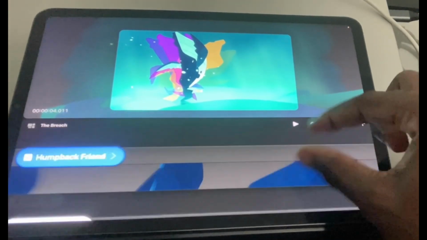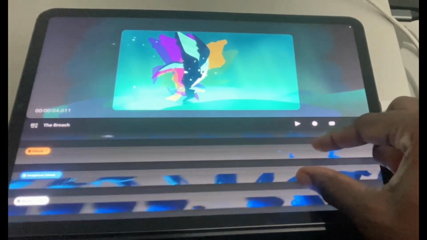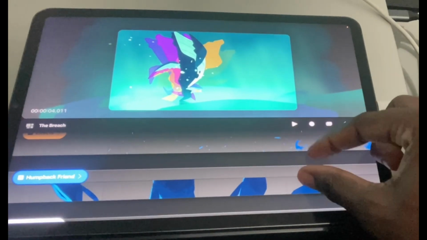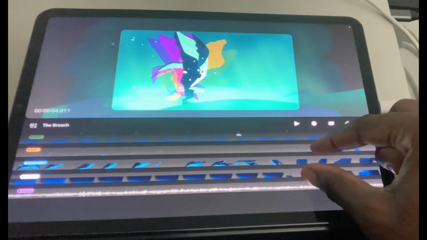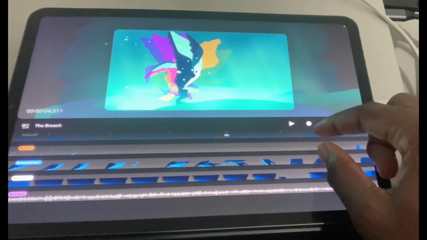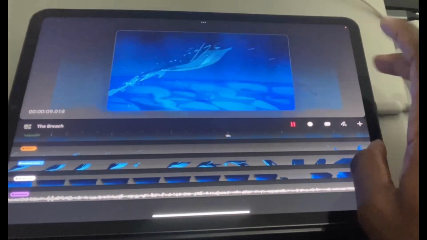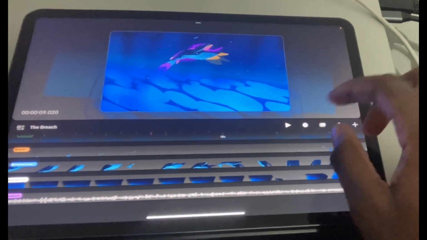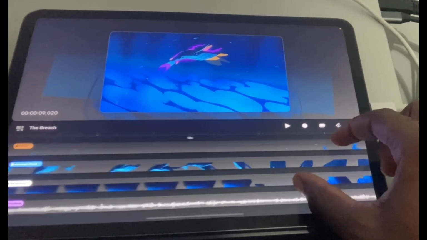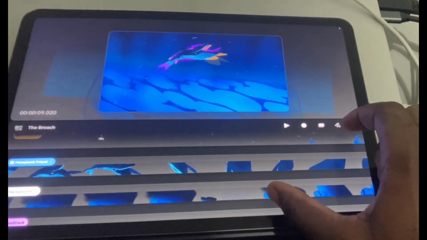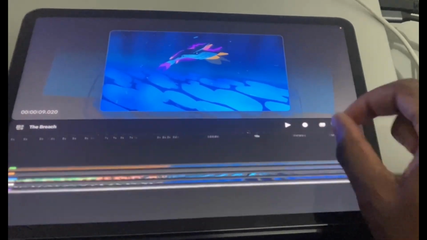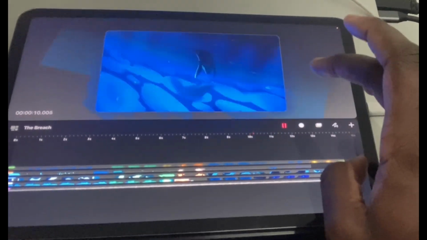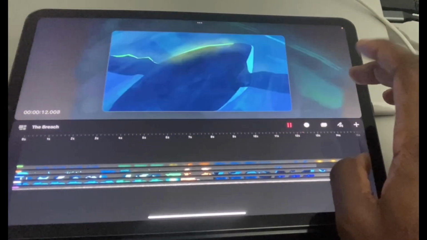We can zoom in the same way as with the stage by panning with 2 fingers. We can click play. So when we're zoomed in already, it will only show what the timeline is displaying, but we can quick pinch out and show the whole timeline. And now we'll see the full animation play.